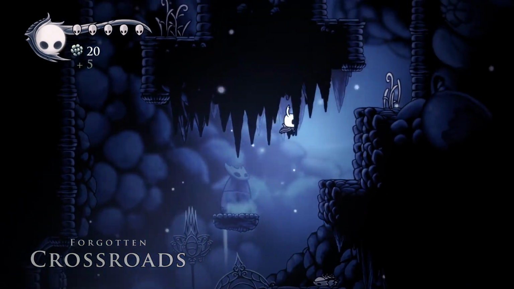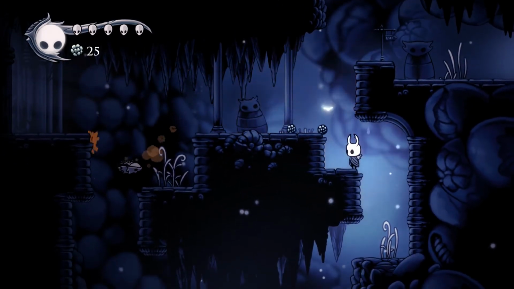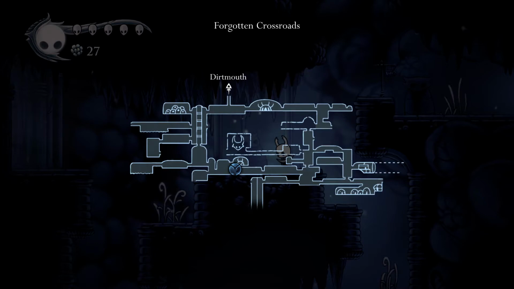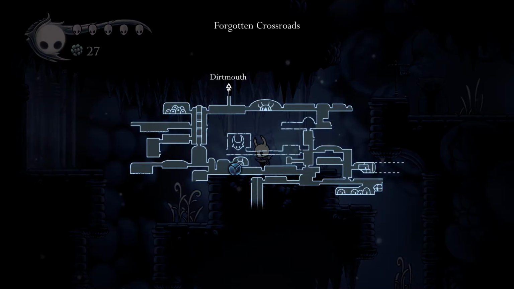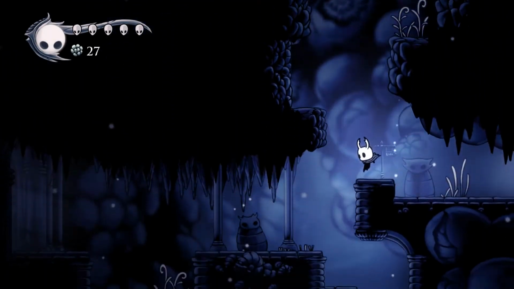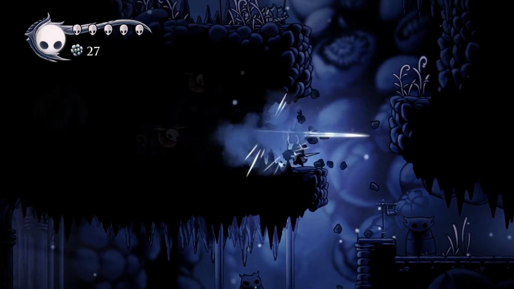There we go. See? The geo is collecting itself. Very nice. Now, right. I think... Yes, this is where we just came from. And that way to the left leads to the first real boss. Let's hold off on that just for now. But did you hear that grub crying? There's a secret wall here.